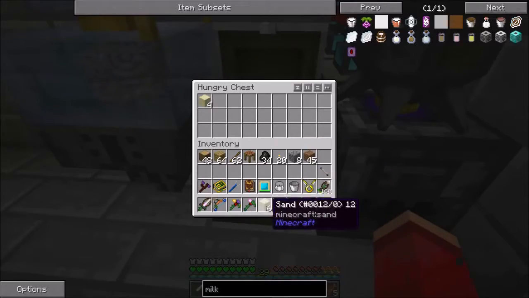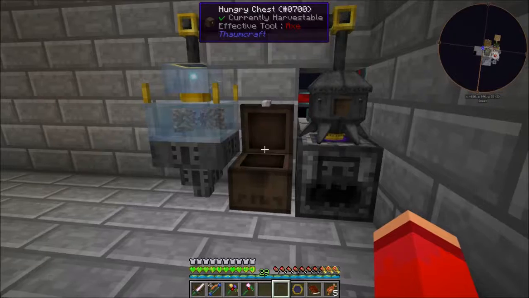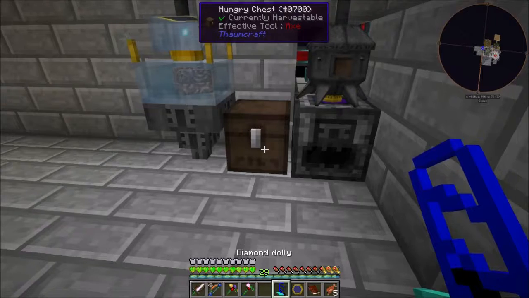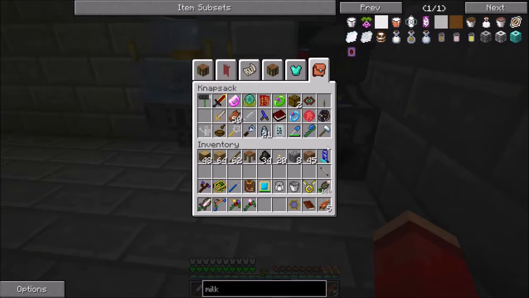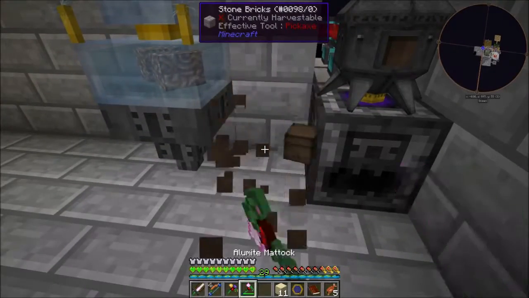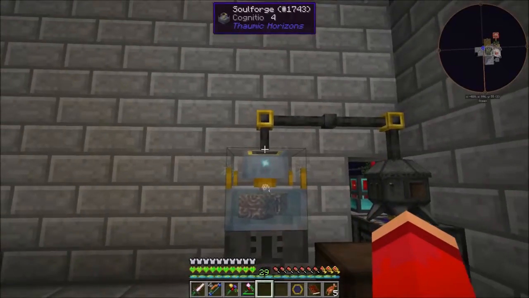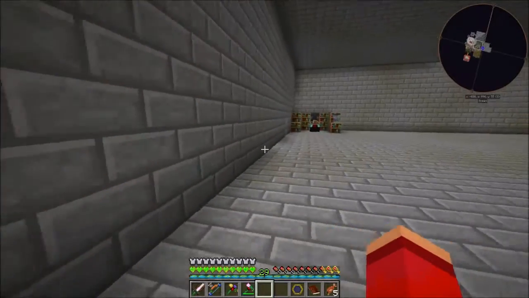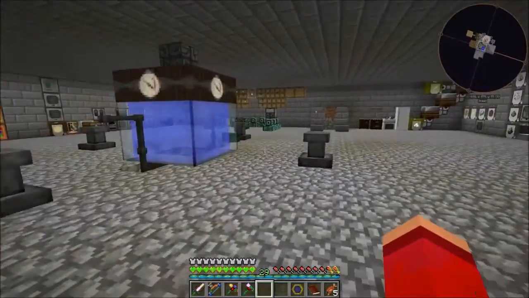Well, this is not working out as well as I had hoped. Can I move you with a dolly? No, I cannot. Fair enough. But I think if I moved you up one block, we'd be perfectly fine here. Like so. So we've got one soul in there right now. It's still chugging along. It will create soul after soul for us, which is cool.